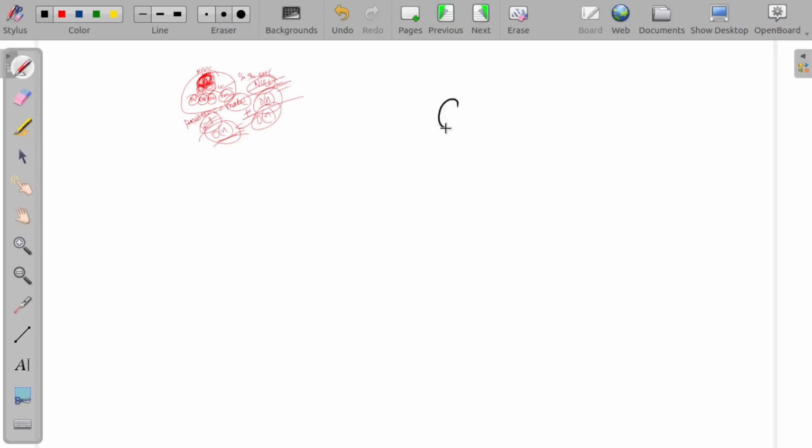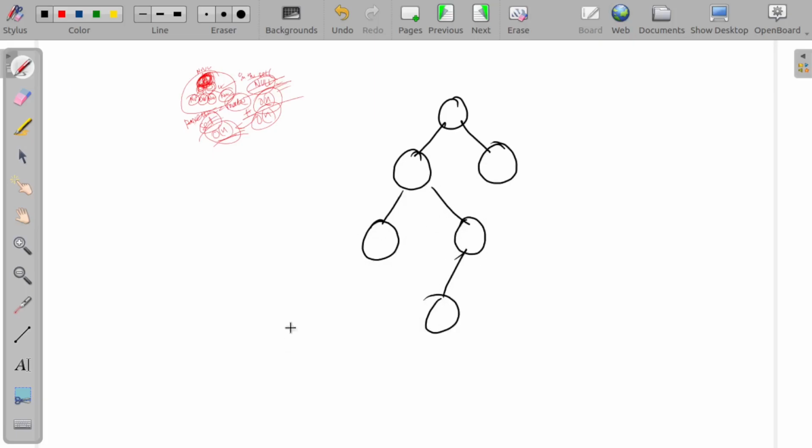Suppose there is a node, and suppose I put a camera right now. So there are basically three conditions possible.